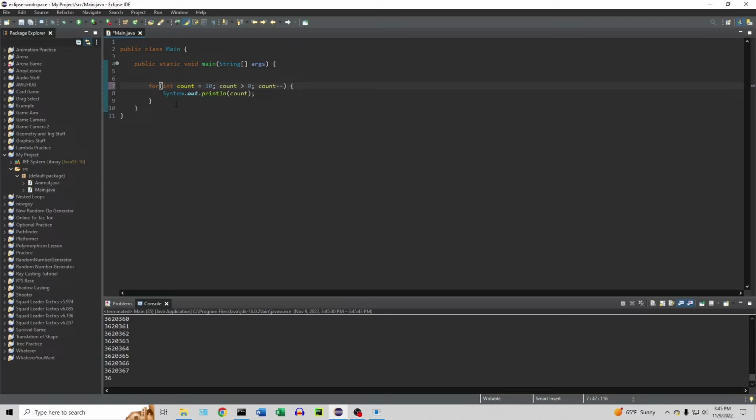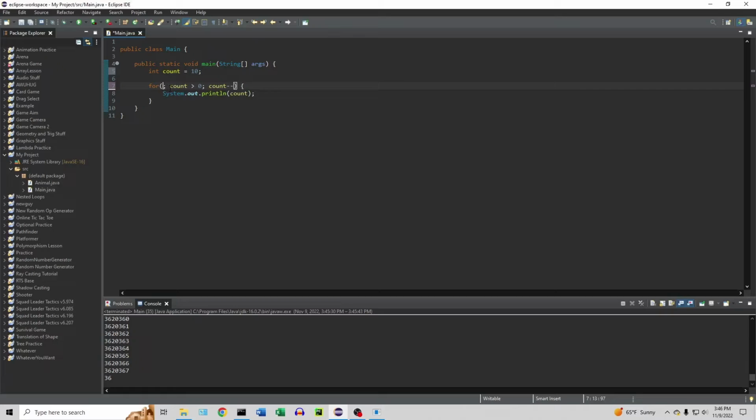So for the for loop, remember, we have to separate these three statements with semicolons. If you do a comma, it's not going to work. We have an error there. So semicolon it is. And you can use a variable that you've previously instantiated. So if we did int count equals 10 here, then we don't have to put anything there, because the initial condition's already set out somewhere else.